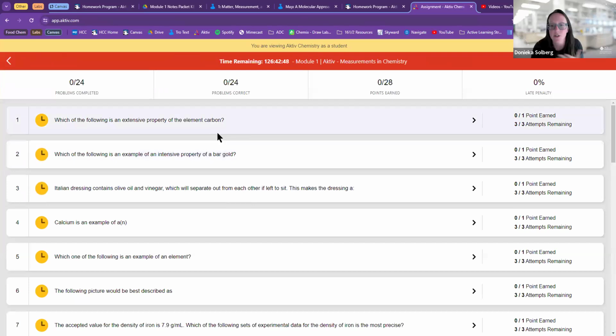You go in and you're going to do a problem. You can hop around. You do not have to go in order. You get 3 attempts for every problem, and then you get 50% just for trying, and then 50% when you get it completely right. Now, if you've done 2 attempts and you still have no idea how to do this problem, that would be a good time to contact me or contact Hannah Springer, your tutor, and ask a question so that we can help you so you can get that last point.